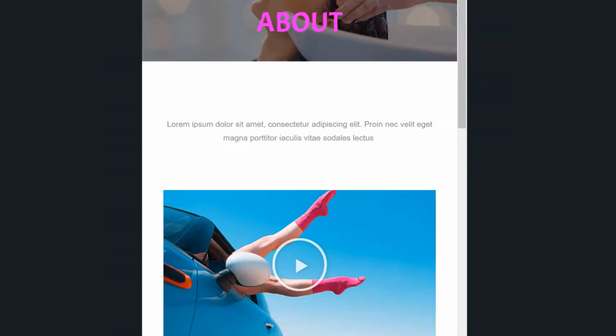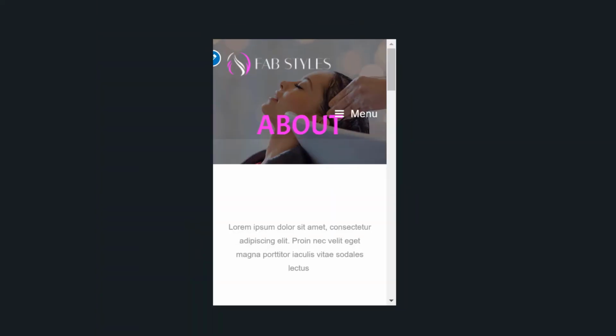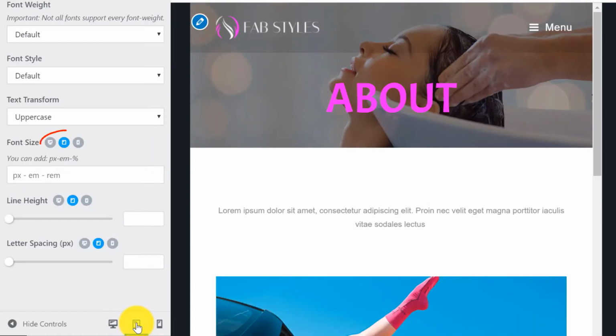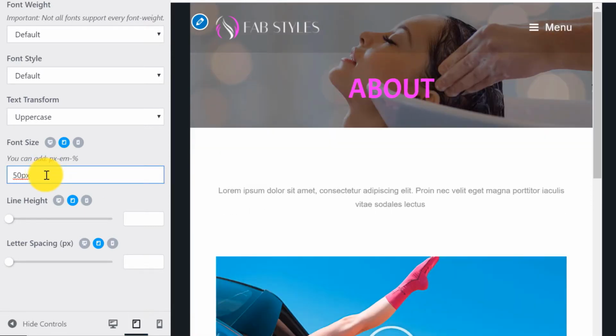And I can see the logo is also too large, or there's not enough room, so it's pushing the menu button down. So let's fix this. Many settings will have the ability to enable different values for different devices, so desktop, tablet, or mobile. I can enable this by clicking on this icon. Let's do tablet first. I'll give the tablet's custom size font of 50 pixels. So that's good, and the menu still looks good on a tablet.